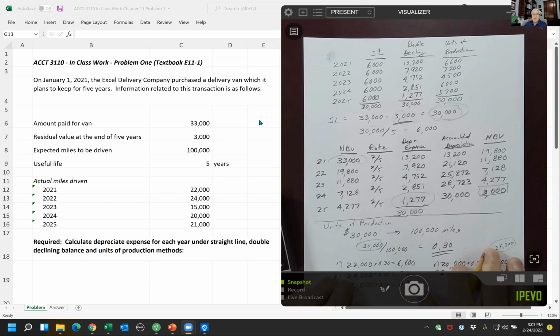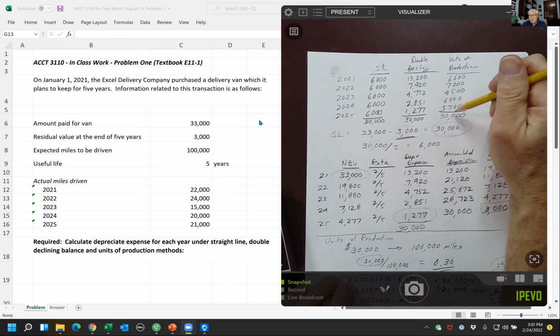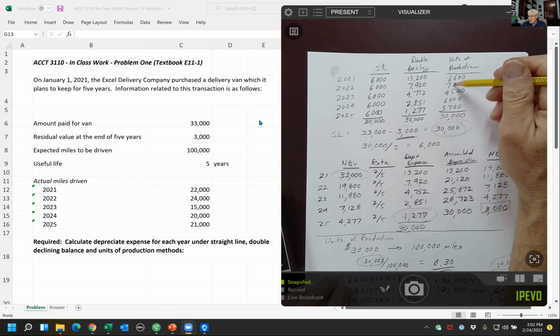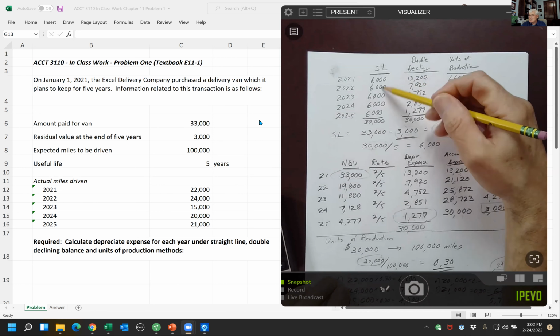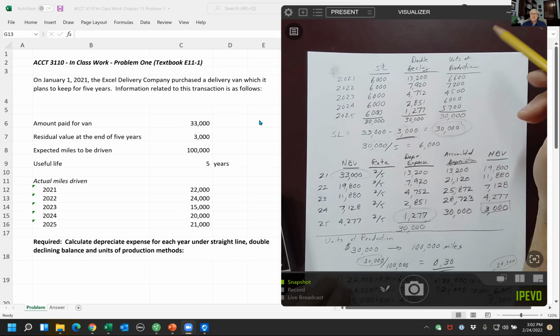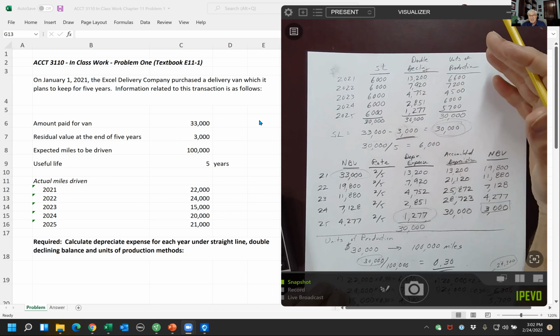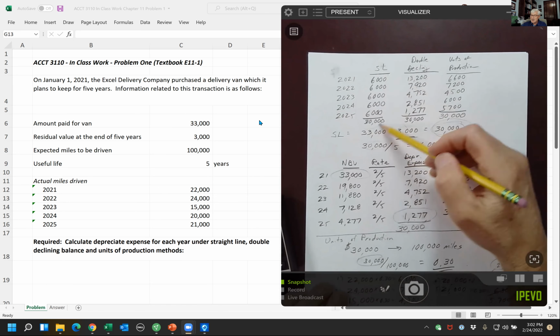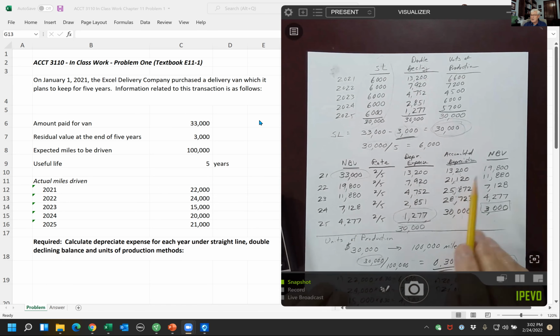And so here's a method that is directly associated with usage of the vehicle. You can see how depreciation has a little bit more volatility there. And I would come back and say, hey, straight line is a better reflection of actual usage than certainly double declining. So we want to have faithful representation in our financial statements. Go back to chapter 1 in concepts of accounting. So I would certainly vote for straight line if I was having a hard time capturing all of that data.